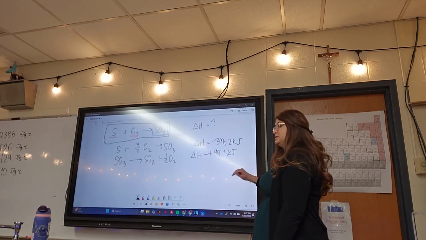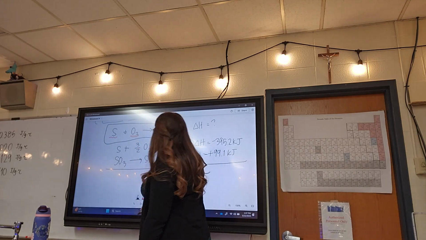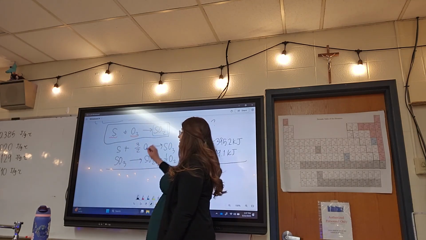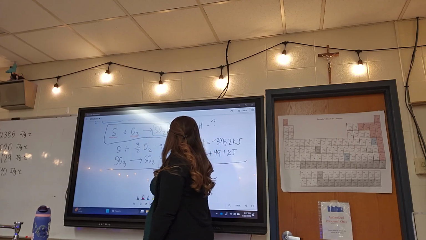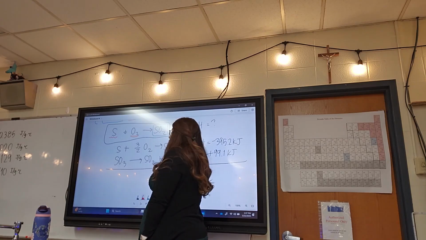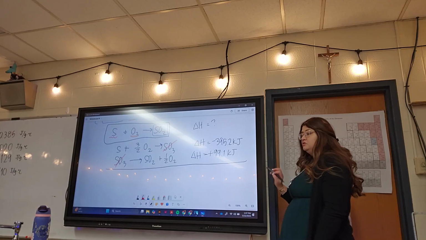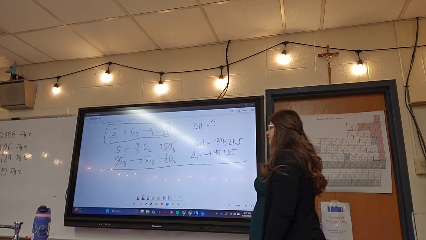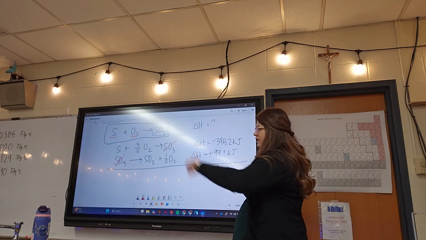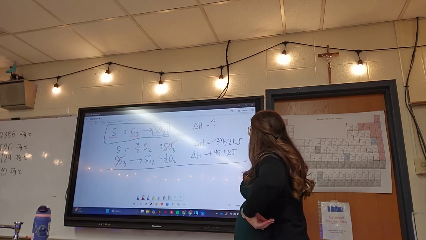All right, we're almost to the end. The next step is where we have to prove that what we did is going to add up to the mystery equation. So if something occurs on both sides of the reaction arrow, you can cancel it. So the SO3s cancel right away because their stoichiometric coefficients are the same. It'd be like having 2 5s, one on one side of an equal sign and one on the other. If they're the same, you can cancel them.